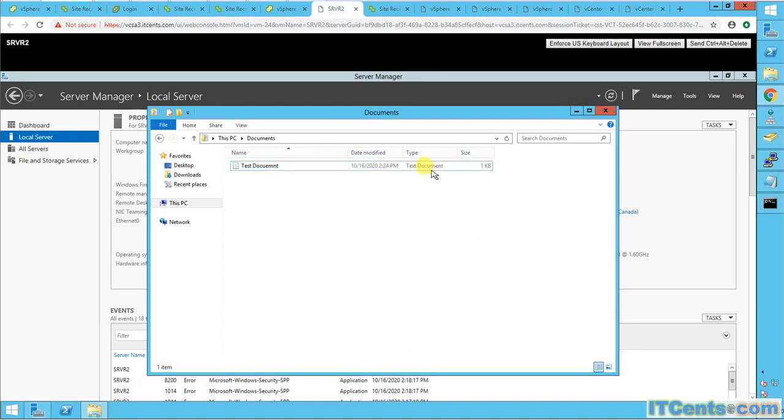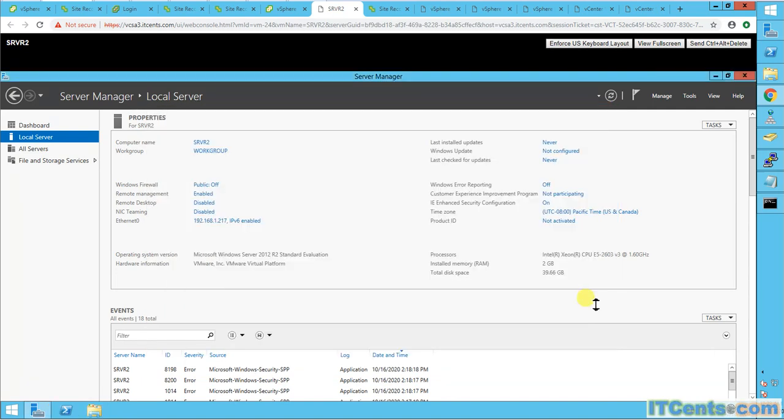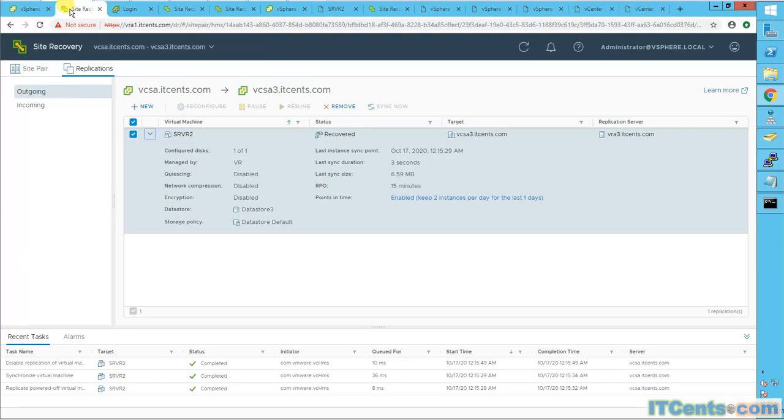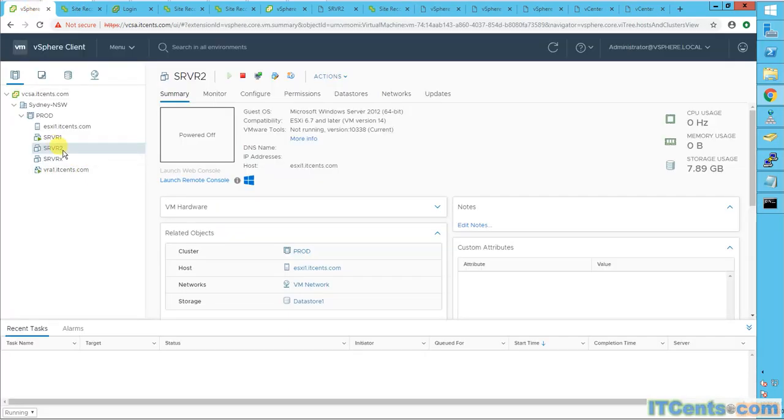Okay, right. So if I go back there in the source site, or in the production site, can I power on this VM, or will VMware not allow me, saying that this VM is already recovered in the offshore site, so it can't be powered on?